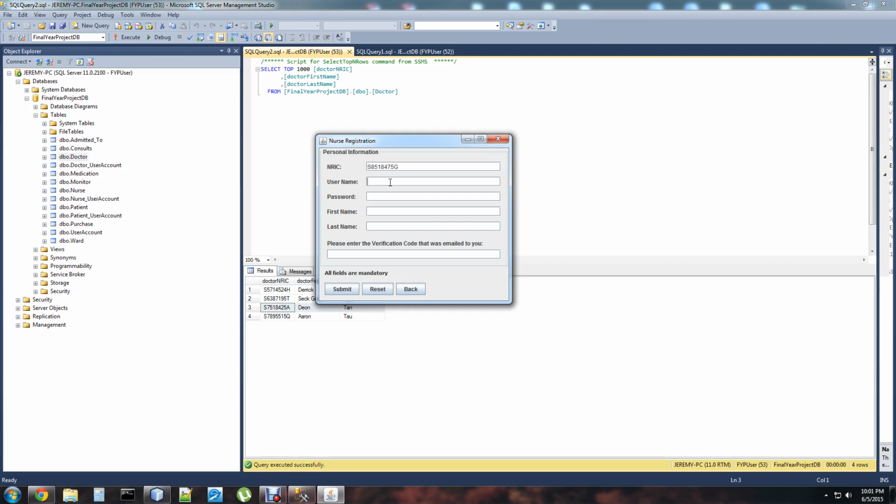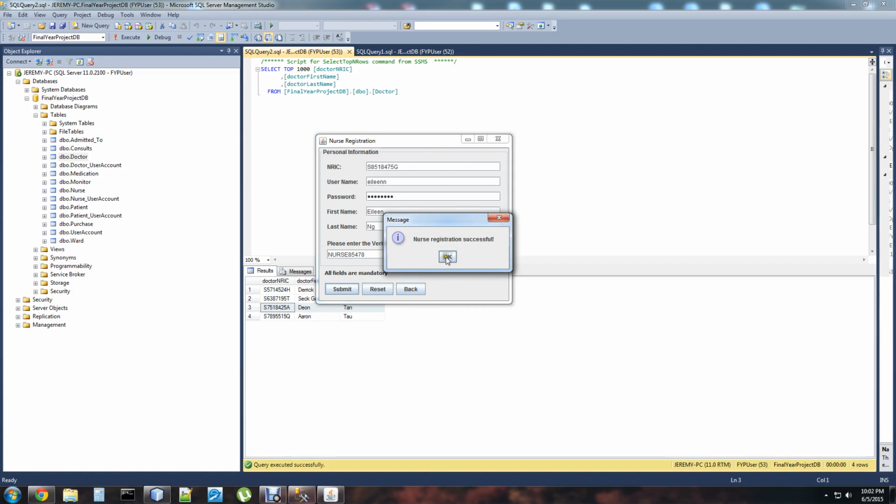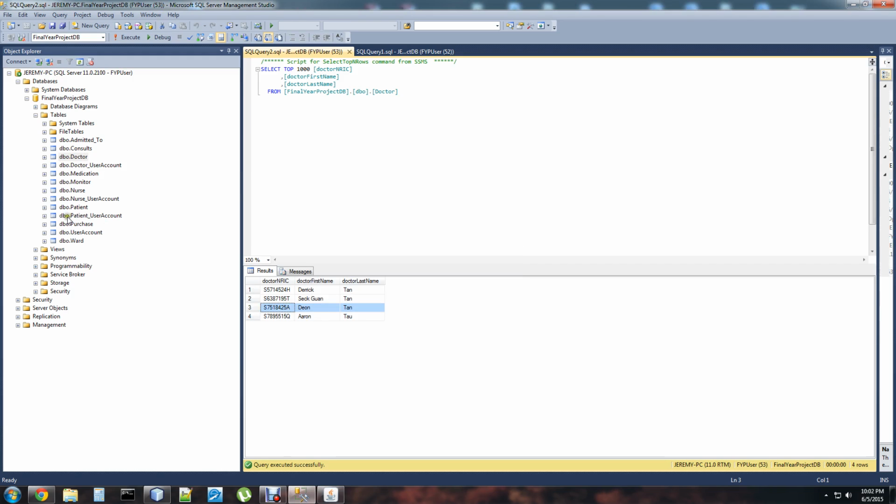The nurse will also key in her username, her password, and the verification is similar for nurses. You have to enter the appropriate nurse verification code. So for nurses, it will be NURSE followed by a random set of numbers generated by the hospital. The registration for the nurse is successful, so we'll double check, and there you go, the nurse has been created.